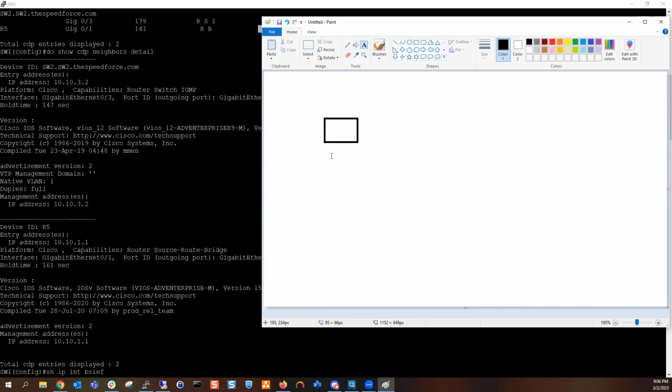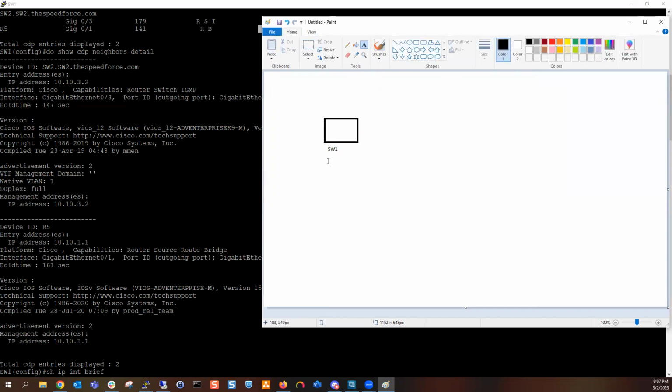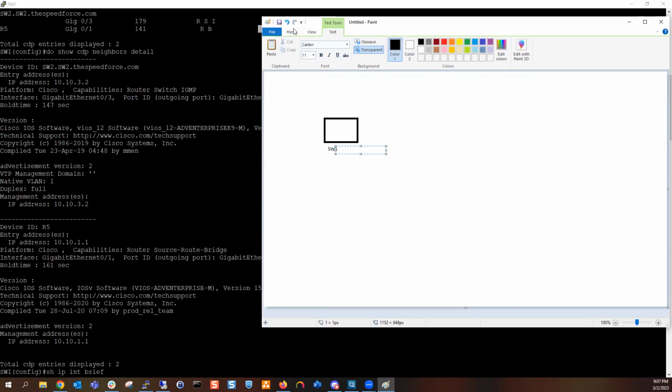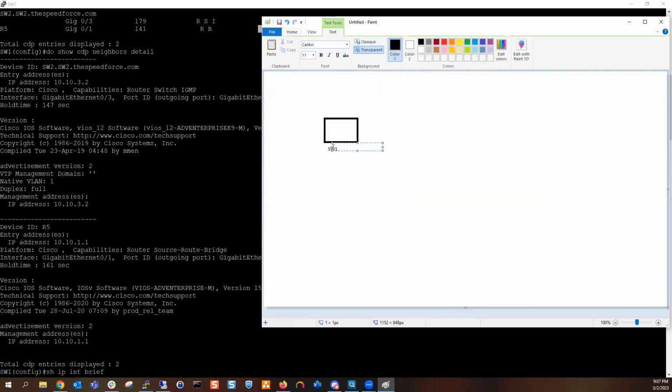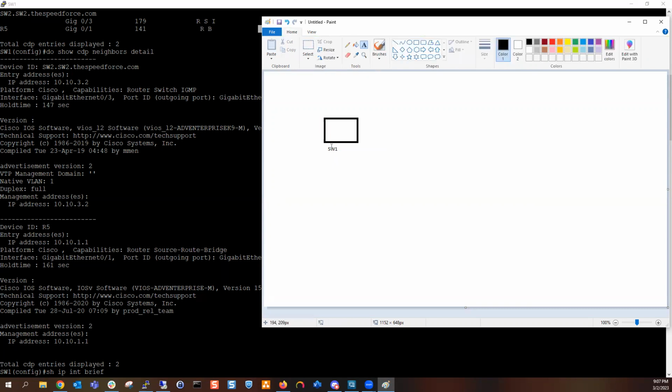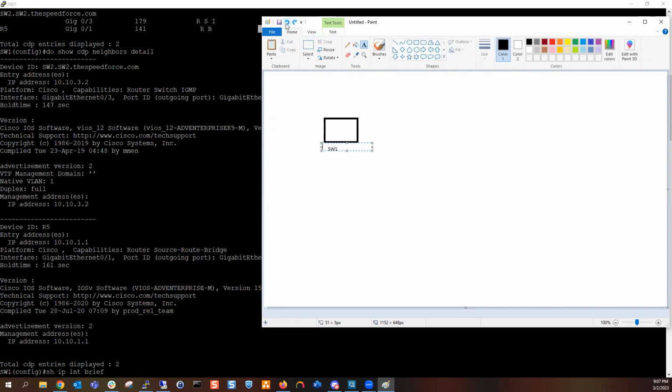Where's my pointer? Can I move this? There we go. Can't click on this? Boy, how do you work on this? That's what Paint does.